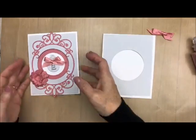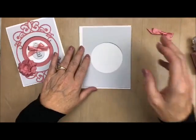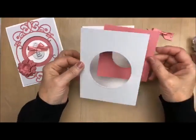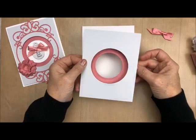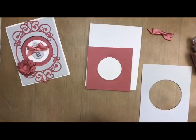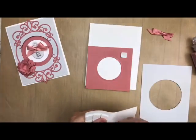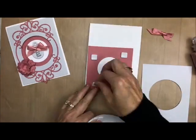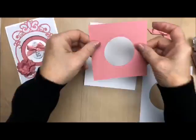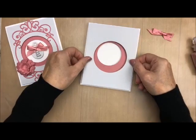We're not going to put that one down first because, as you can see, it's a tunnel card. And this tunnel card has a pink piece below it. This is my Rustic Rose, and what you want to do — this is very, very important in order to get these centered — I used my circle dies, but to get these centered what I did was take my foam squares and put one in each corner on the top. The reason I'm explaining this is because normally you would do that and then put it down, but if I did that and added this to it, it wouldn't be centered.